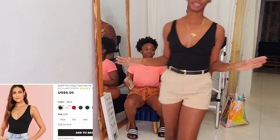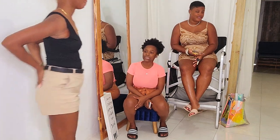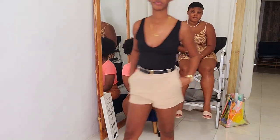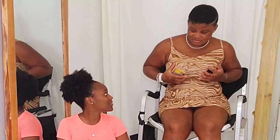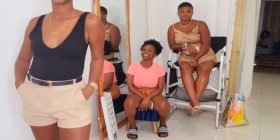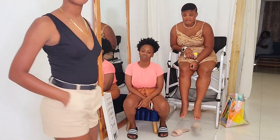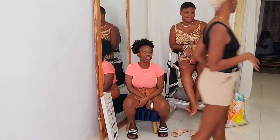It's a simple top, guys. Simple, clean. I like the cut. So it's a tank top, but that's a little bit. That could fit me with all of. That's the way I see it.